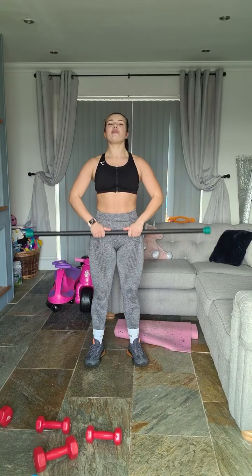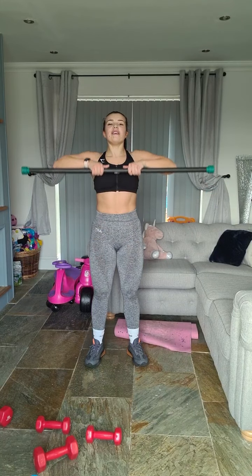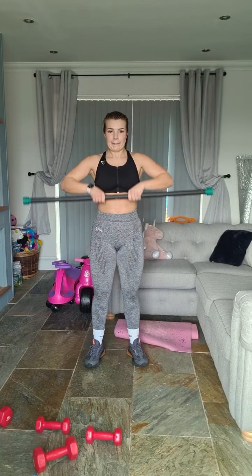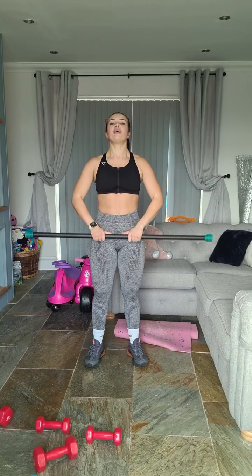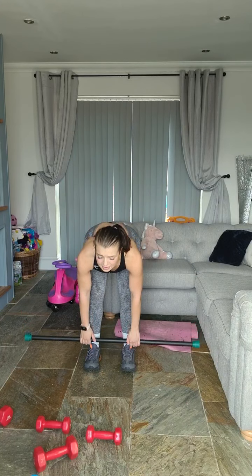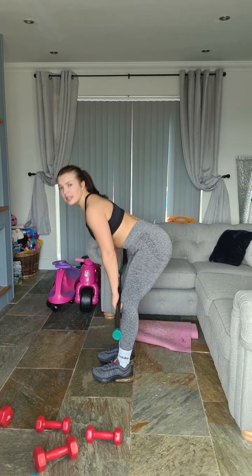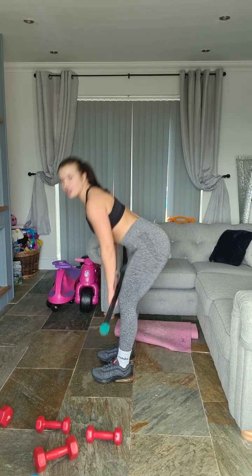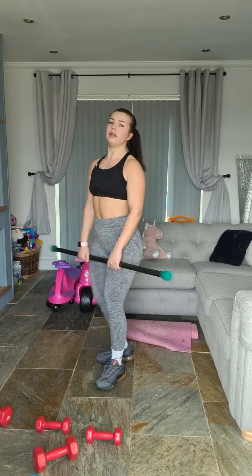Back to four, 1, 2, 3, 4. This, okay? So we're gonna go down. Nice and slow, so we're pushing the hips back. Keep that bar nice and close. And then pull up through the back, roll the hips forward. On the chorus, we'll bring a row in, okay?